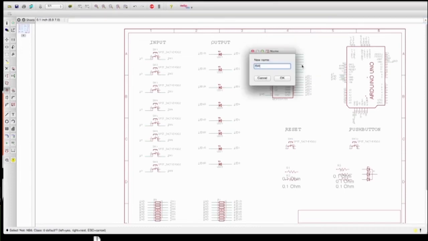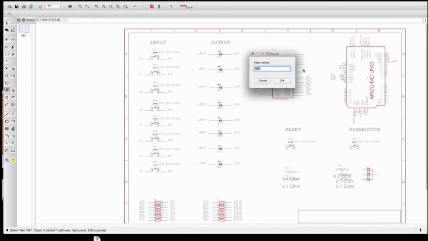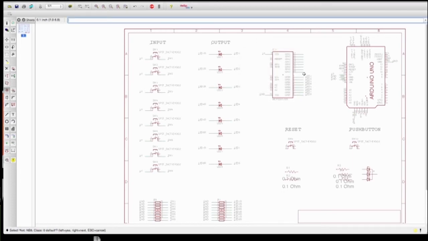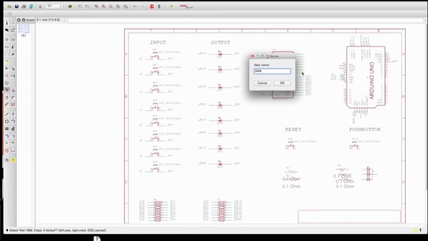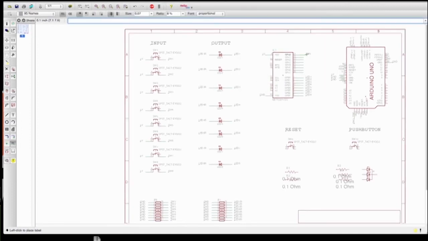Just because I'm going through doesn't mean I can't go back. If I make a mistake with one, it's no problem. As long as you haven't made the board, you're good to change everything, and you can always remake another one as well. Switch 8. All right, so let me label these, and then we'll be done connecting our switches up, so our input section will be completely done. All right, switches are all done. Let me save this. All right, saved.